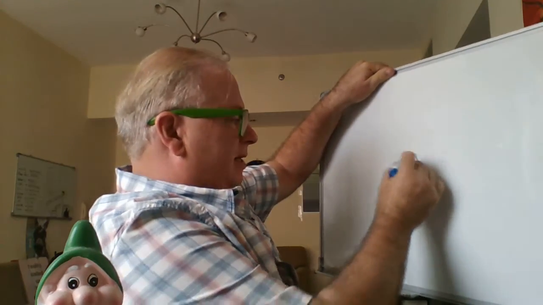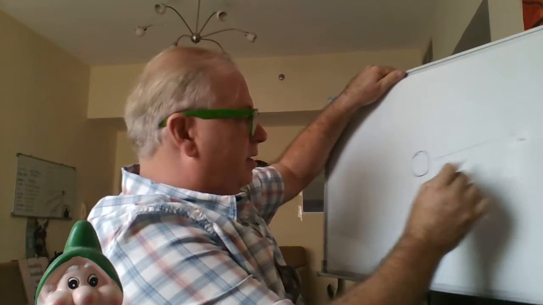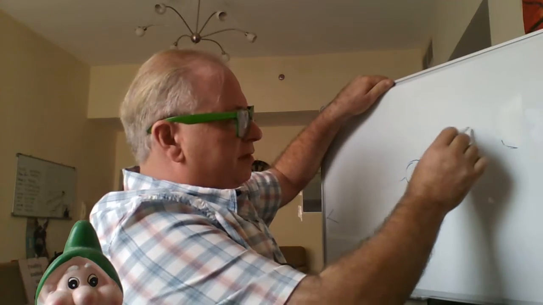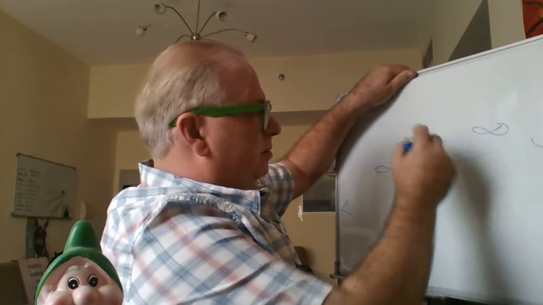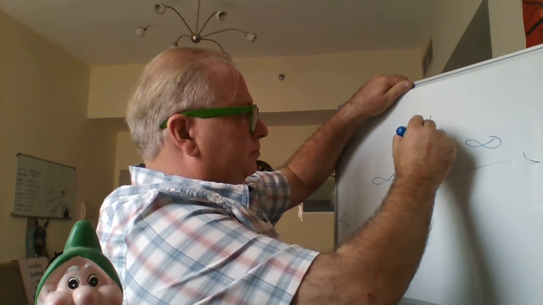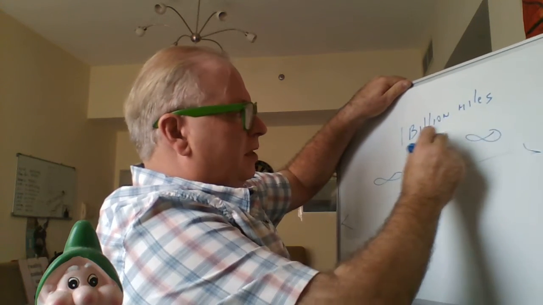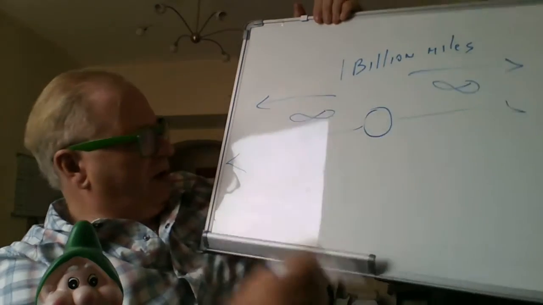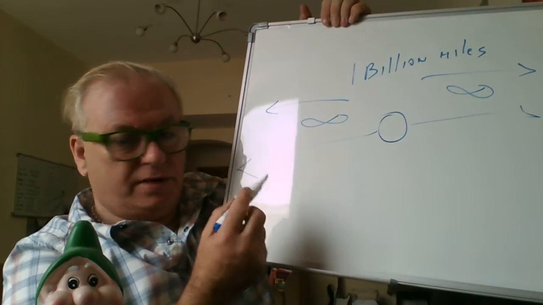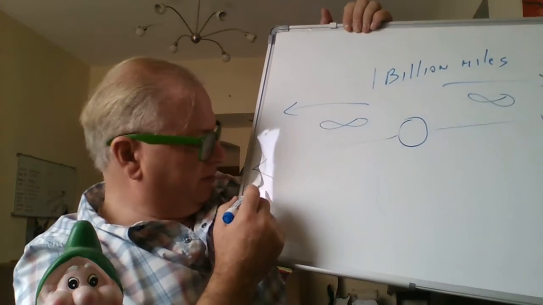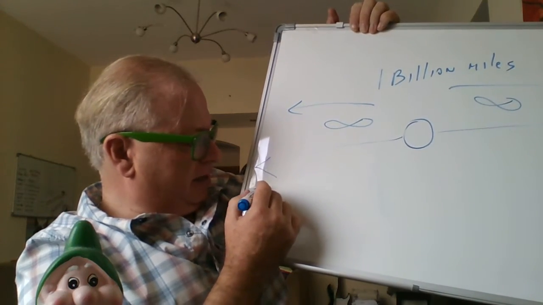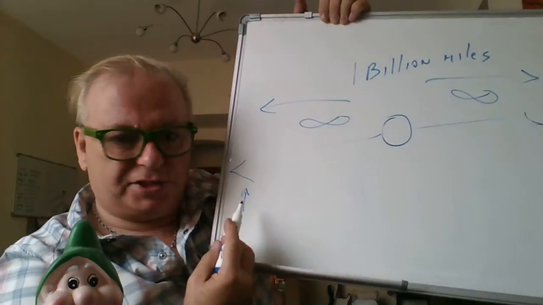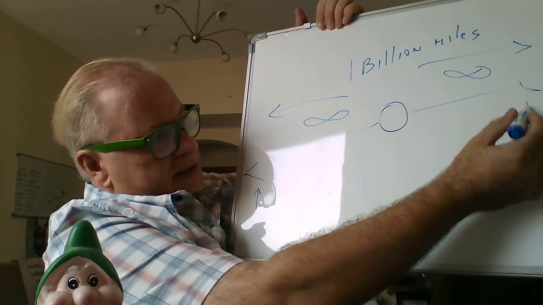If we just draw them on the board here. Here's your calcium atom, right? And the two particles, one will travel that way, the other one will travel that way, and infinite in time, okay? Let's say they travel for 1 billion miles between here and here. When we observe this particle here, the theory is, and it's actually not theory because it's actually proven, when we observe this particle here, and it has a spin in this direction, instantly the other particle has a spin in this direction.